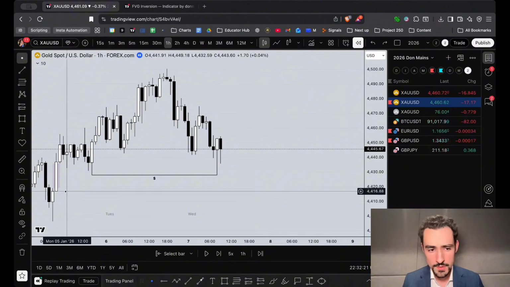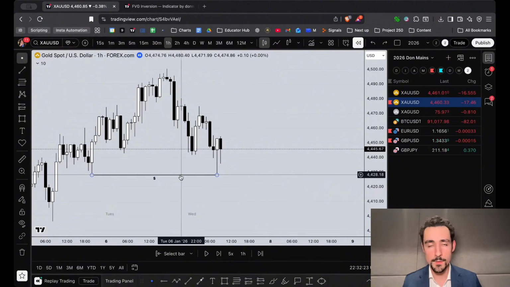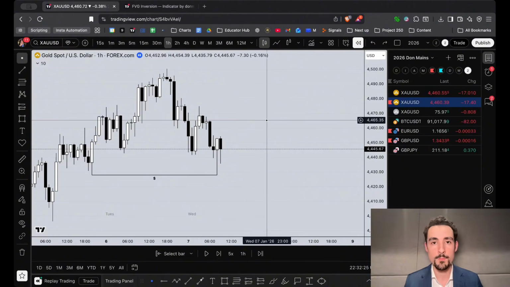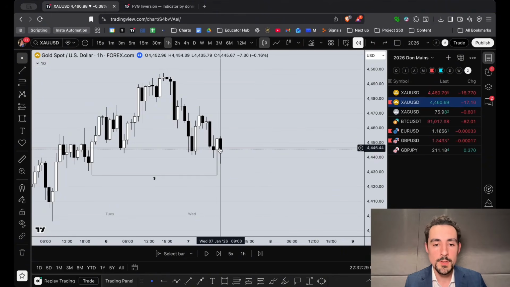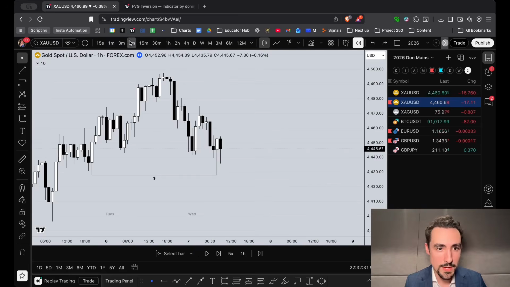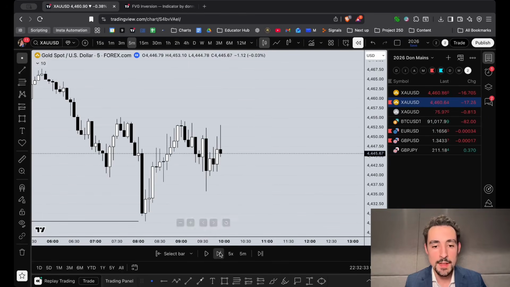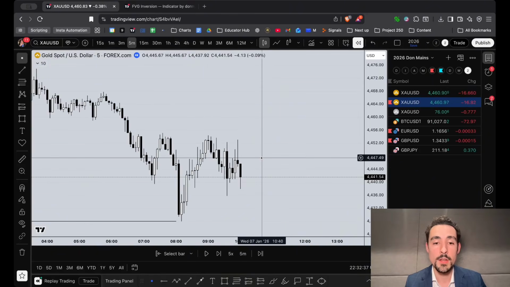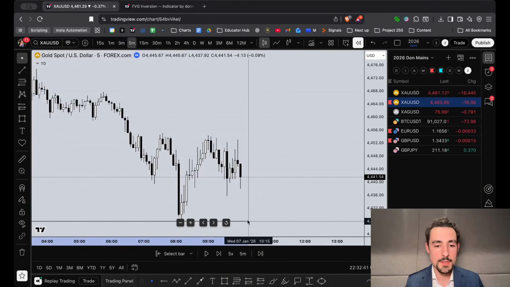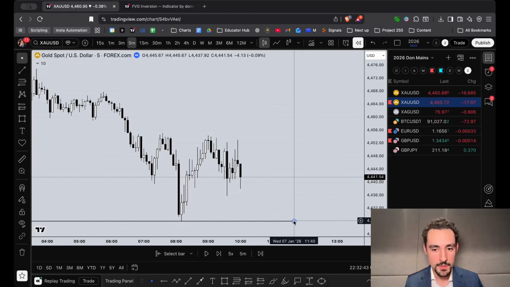But even if you don't have points of interest, you just have liquidity, you could wait for a liquidity capture and then look for that inversion using the indicator on a smaller time frame. The time that I'm doing sessions on Wednesdays is around 10 a.m. So this is where price was at on gold just before we're doing live trading at 10 a.m. Keep in mind, this is the line where those two relatively equal lows are.